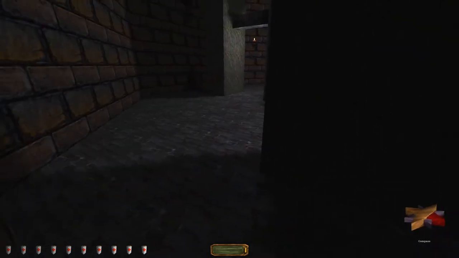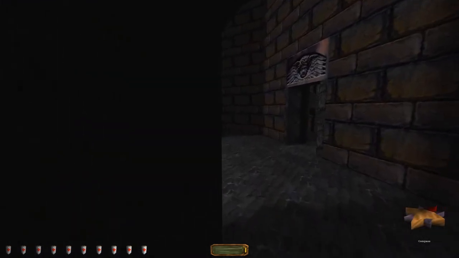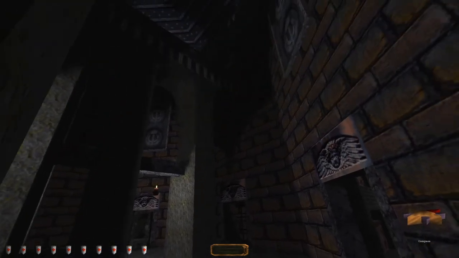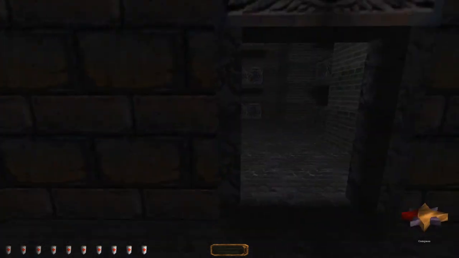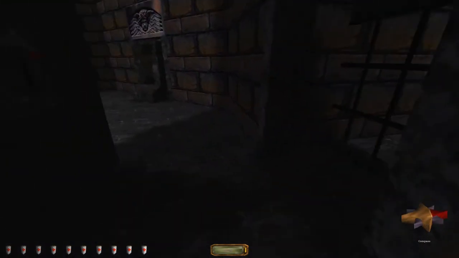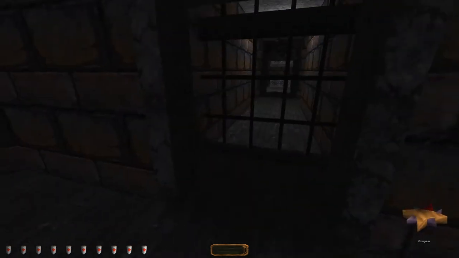I'm definitely getting lost if I'm not careful around here. So this is the main stairway. Somebody wandering around. I can hear our hammer friend, I don't know where he is.